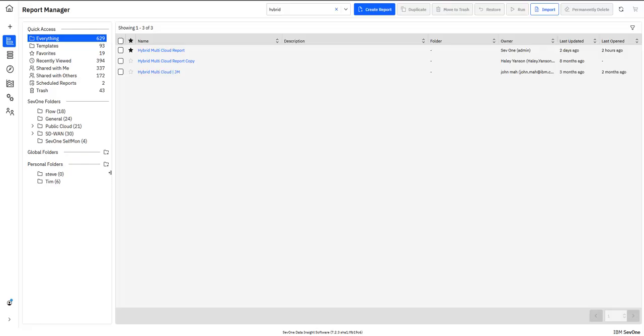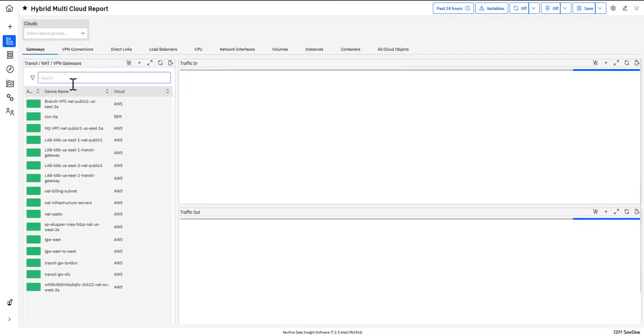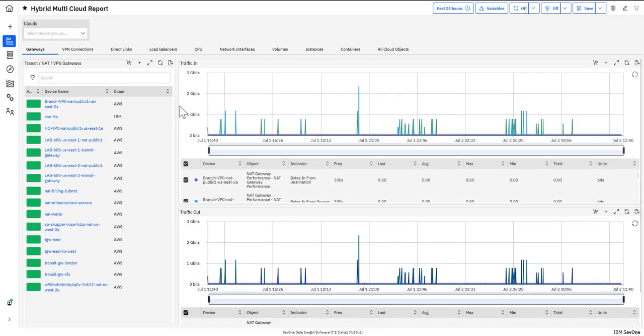And I would like to finish this demo with a reminder that SafeOne supports several cloud providers. We can see them here, like AWS, Azure, or GCP. Also, using other kinds of custom collectors, we can collect data from other clouds. For example, we have an integration with IBM Cloud as well, allowing us to have all the multiple clouds, all the multiple regions in a single report. So if I go to this report, you will see that we're getting data from different locations, from different clouds, and we are displaying it in a single report.